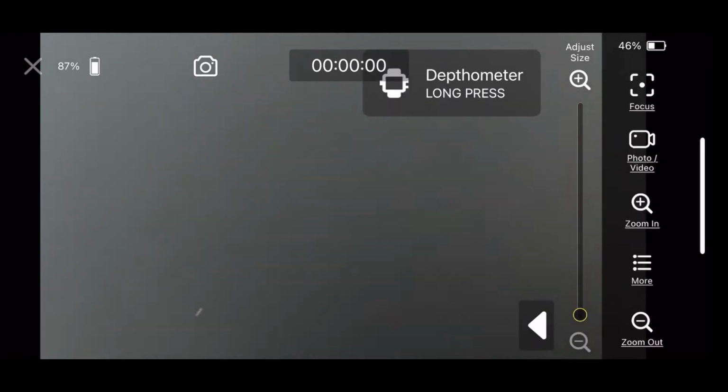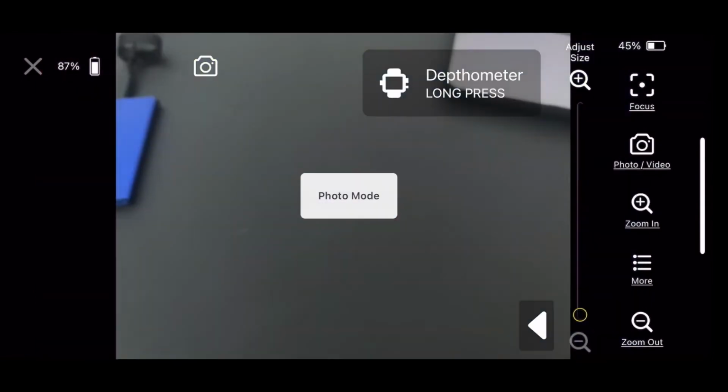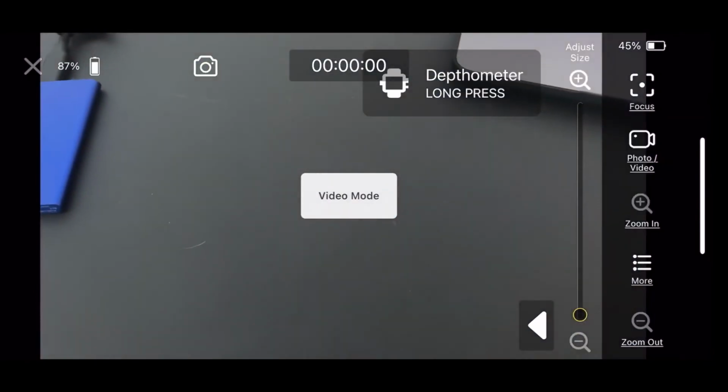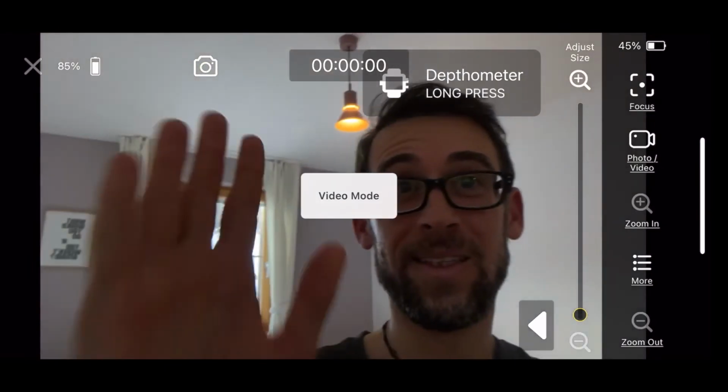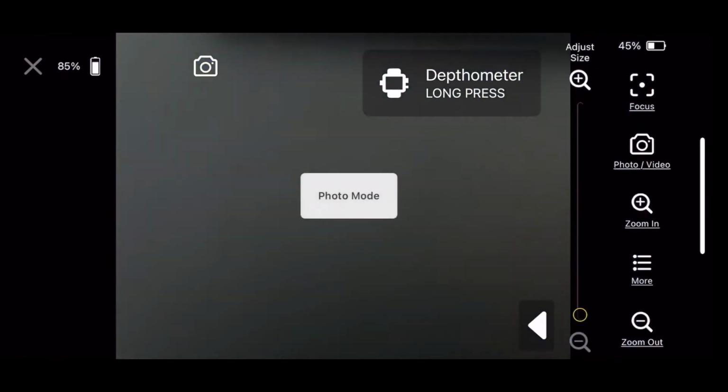Now it doesn't give you an option of switching between the different lenses that your camera has, but you can quite easily switch between video and photo mode, and you can also switch to the back camera of your phone. This is actually quite useful if you want to record selfies underwater. You can do that using the back camera of your phone. You don't have to turn your phone around. I find that quite useful as a little addition on the settings of this underwater housing.